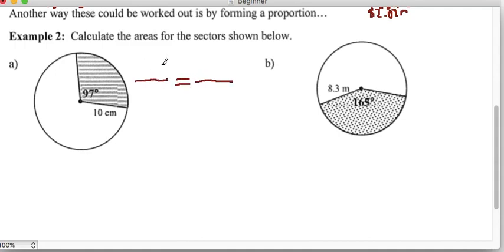The proportion has 4 spots, right? The bottom right spot never fails. It's always 360 degrees. That one is constant and never changes. This spot up here is for the central angle. If you're given the central angle, you'll write a number in there. If you don't have the central angle, then often that'll be what you're trying to solve for. And this spot up here is reserved for the sector area. The sector area is what we've been talking about up there. And down here, A represents the total area of the circle.